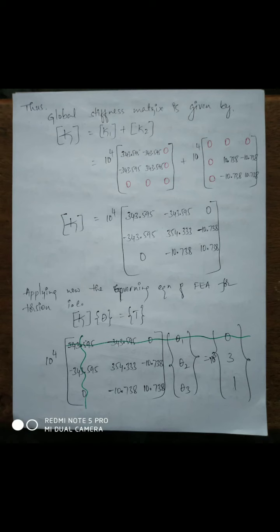Thus, the total or the final order of the global stiffness matrix, in turn the individual element stiffness matrices, depends upon the total count of the nodes into 1. That is, in this particular problem there are 3 nodes, 3 into 1 displacement at each of the nodes. Thus 3 into 1 is equal to 3. So 3 cross 3 is the order of K1, K2 and capital letter K.